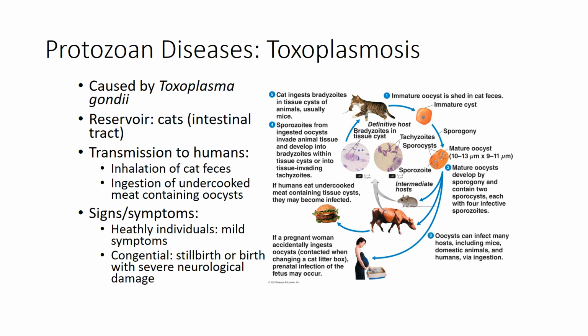Toxoplasmosis is not too bad of a disease for someone that's healthy, but a pregnant woman can get a toxoplasmosis infection, and that can lead to stillbirth or a baby born with severe neurological damage. A lot of women that are pregnant will have an obstetrician that tells them they need to make sure they don't touch cat litter while they're pregnant, and it's because of toxoplasmosis.